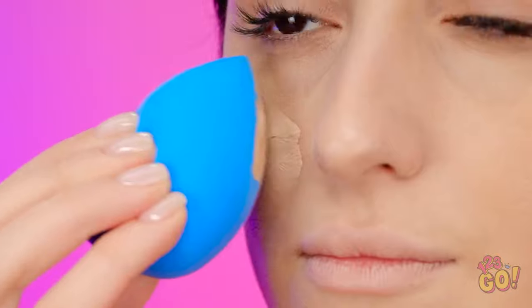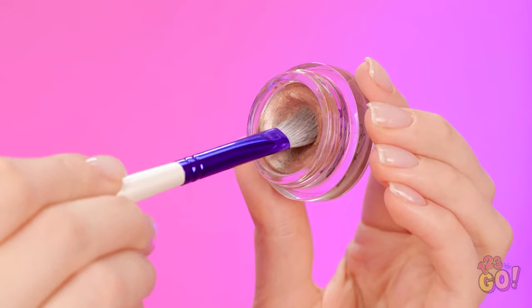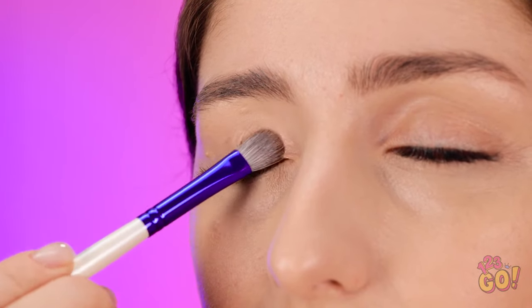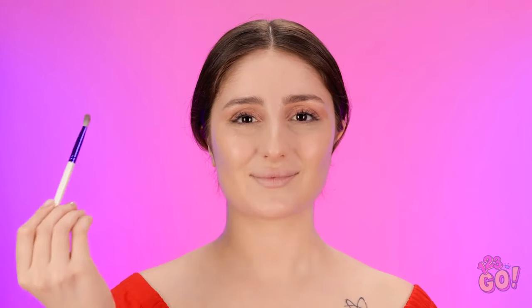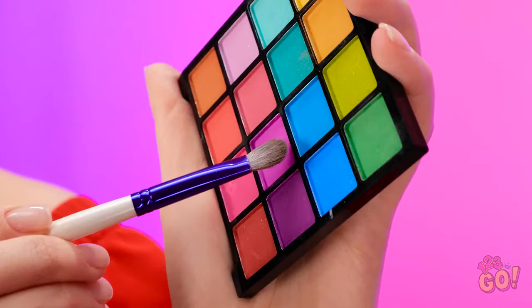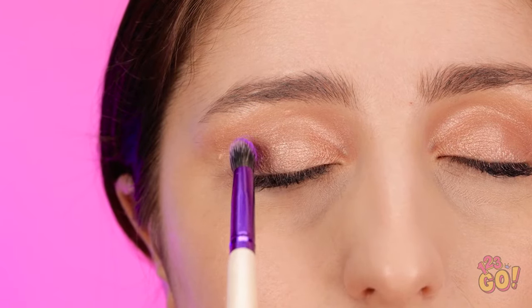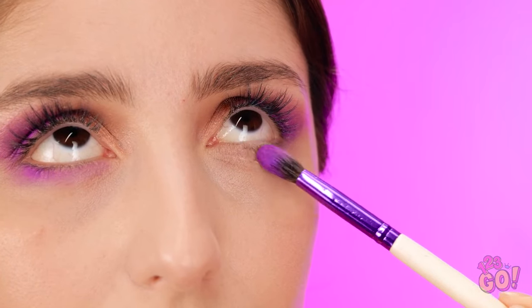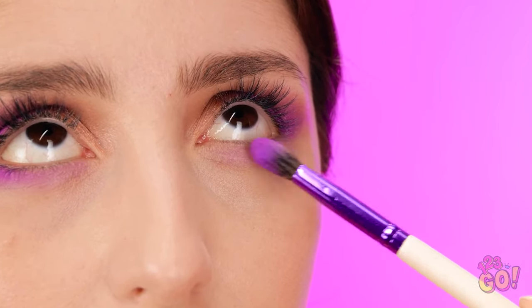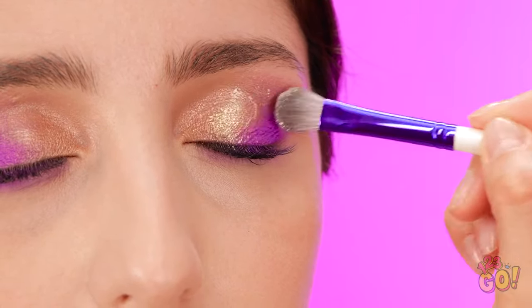It's foundation time! We want a nice thick layer today, followed by some shimmer. Close those lids, and sweep the brush all across. Don't be afraid to use plenty. Then comes the color. A little purple, perhaps? This'll definitely turn some heads. Just be sure to blend it well. And a little underneath won't hurt.